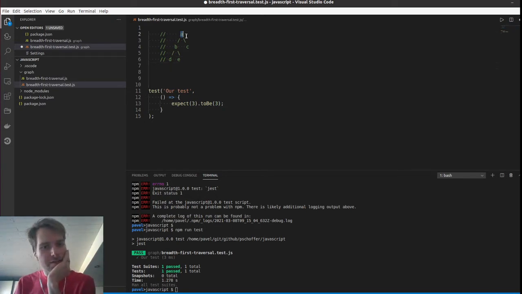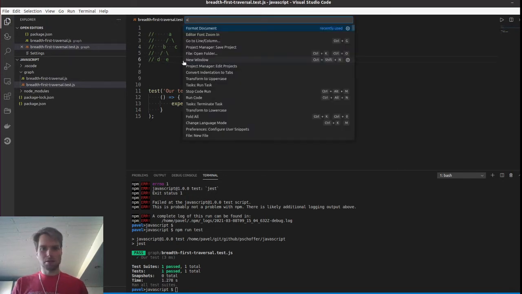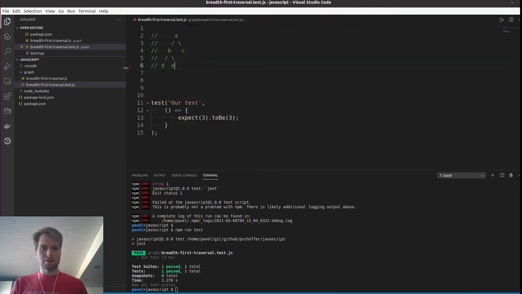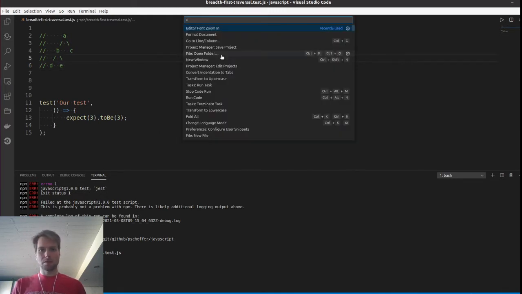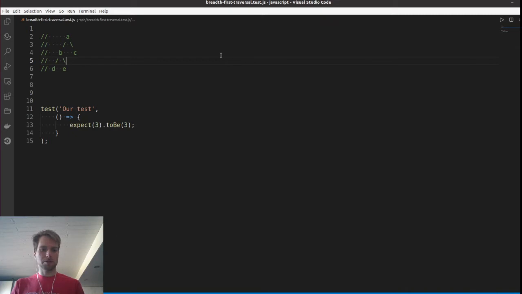So this is a graph. A is the root one, and that first level is here B and C. Those are children of A, as you can see. And then B has a D and E. Is it still too little? Maybe it's too small. Yeah, and I guess we don't need this part, and we don't need this really. So let's just focus on that part. So we have A, and then second level is this, and then third level is this.